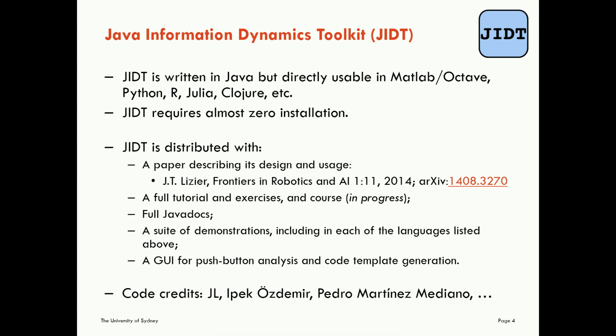The software is distributed with a paper describing its design and usage. It's distributed with a full tutorial and exercises, as well as a much longer course, which is in development, and this video is a part of that course, as well as full Javadocs, which document how to use the calculators, and a suite of demonstrations, including in each of the languages listed above, and in particular, a GUI or graphical user interface application to allow you to perform push-button analysis using the key measures that are implemented in the toolkit, as well as to generate code templates to extend later on.